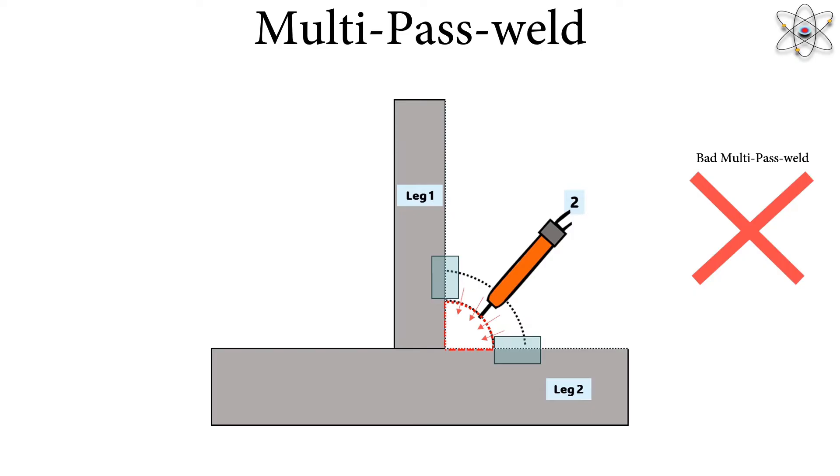Pay attention to leg one and leg two, the highlighted areas which are part of the weld joint. Probably there will be some minimal fusion along leg one and leg two, and I will assume it's cold with no fusion. But I can bet a soda it won't have any penetration depth. The reason why is because the weld gun is melting the metal on the wrong location of the weld joint.